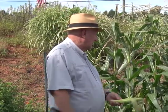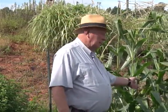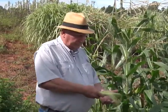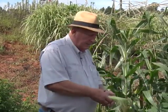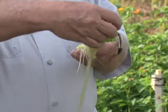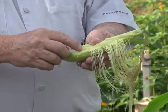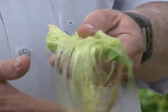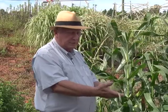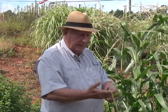So it has to stay healthy. These leaves have got to be protected because that's where your photosynthesis is coming from. That's bringing in the sugars to form the ear corn. Now, once it starts to silk, that pollen falls on this silk. Each one of these silks is attached to a kernel of corn. So each kernel gets pollinated independently of the others. That's why sometimes you might see a skip on the ear of corn where it didn't get pollinated.